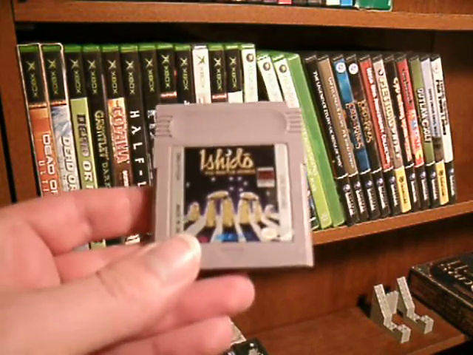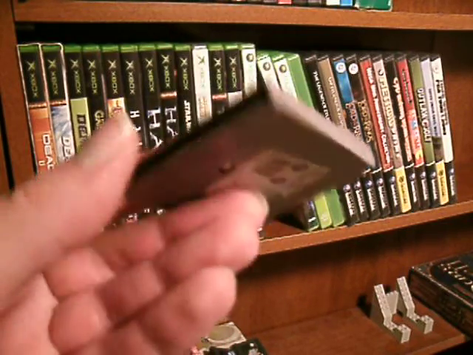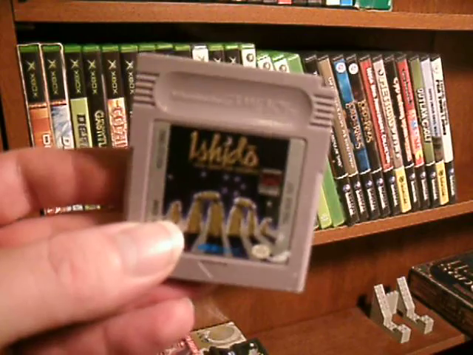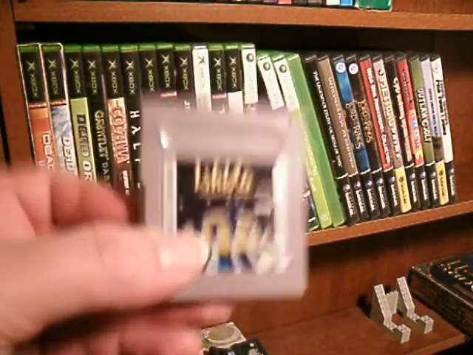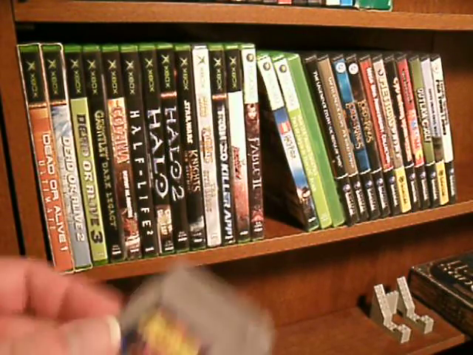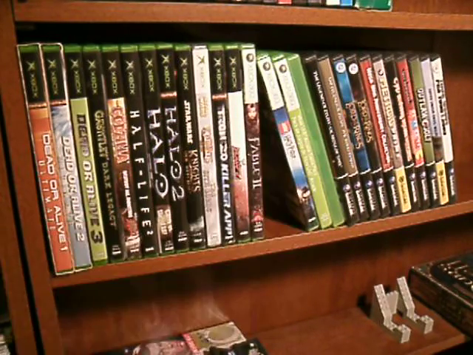Okay, Ashido, Way of the Stones. It's a puzzle game. I actually had the Mac version of this at one point, and I don't have it anymore. I was like, you know, I'd better get that for something when I saw it at the game store. Okay, Metroid 2, Return of Samus. I suppose it's part of my backlog.